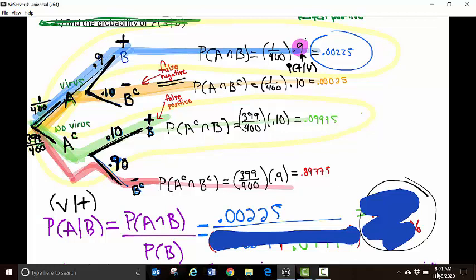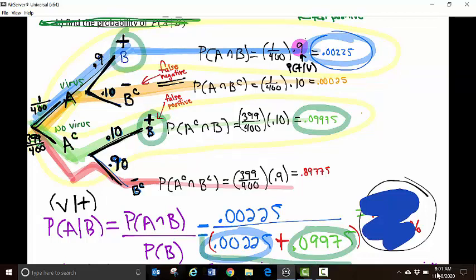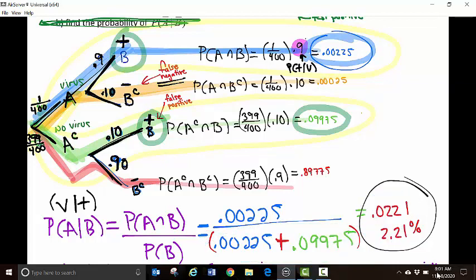That's what we know happened, is that you got a positive test. So the probability of positive test would be this one over the green one. And usually I just figure out the work in the fraction. But that's how you use the formula. A and B go down both parts, all over B. How do you get to B? There's two ways to get to B, so both of those have to be on the bottom. You can get to B blue, or, told you or means plus, or you can get to B using green. And then you put that in your calculator and you'd get 2.21% chance of having the virus given you got a positive test.